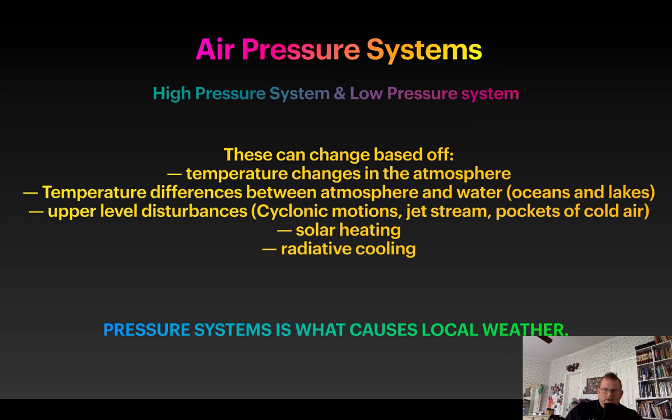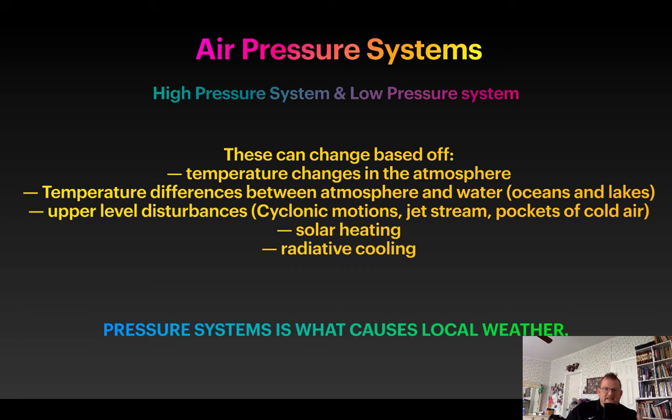Or radiative cooling, and that's just a fancy way to say, we talked about how the sun can warm stuff up. Well, when the sun goes down, the pavement radiates. You can look at a piece of pavement after it's been in the sun all day, and you see those shimmers. That's radiation. It's the heat that's stored in that road or that concrete, and it's giving it off because the air is now cooler.